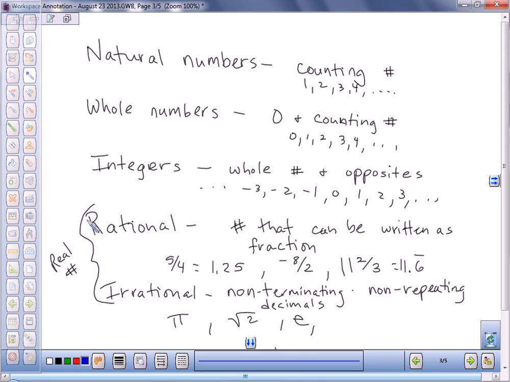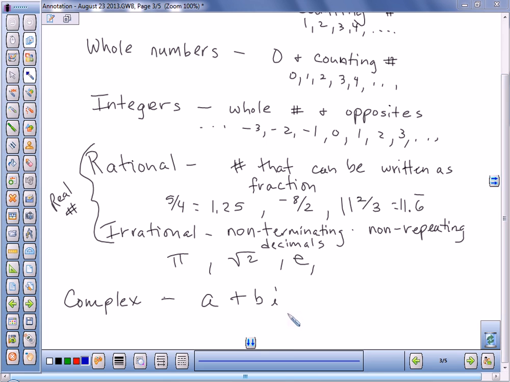And then we just learned some weird numbers, didn't we? What were those? Imaginary numbers. So those are square roots of negative numbers. And the imaginary numbers fall into our complex. And wouldn't complex contain all of the above? Because complex contains the imaginary, which I didn't write down, but we did talk about. It contains the imaginary part. It also contains the real part. And the real contains all of the above. So complex is a pretty big heading, isn't it? It contains a lot of things.